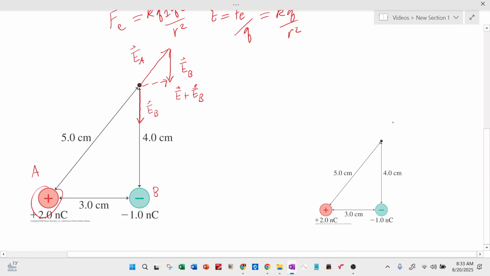Should angle up slightly. Well, I don't know for sure. If the question was quantitative, I would calculate what the vertical component of EA is. But I'm just sort of working here as a guess, and I'm just going to say that EB is a little shorter than the vertical component of EA. Perhaps I should check that, but for the purposes of this video, I'm not going to.